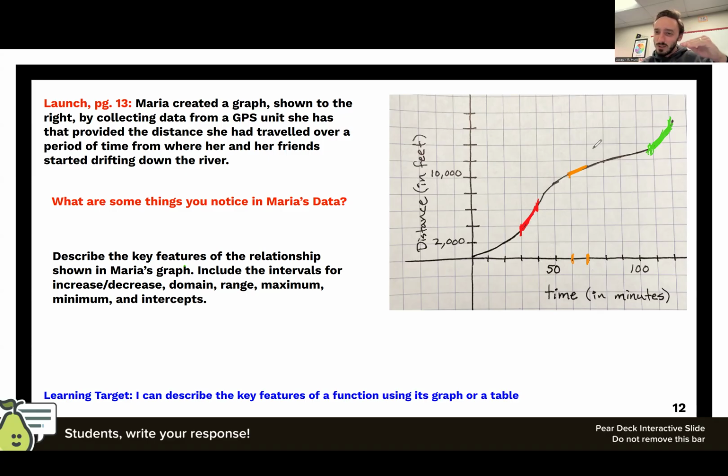They're not clearing as much distance in 10 minutes as they were in the red or the green interval. So I might say there maybe that I agree. It's kind of hard to exactly measure that red interval's change in distance over time, the slope of that kind of area there. But you could also maybe disagree and say that that last 10 minutes is roughly equal to the 10 minutes from 30 to 40. So they're kind of really the same and it's not the greatest one on the end. I wouldn't say that there's one obvious answer to that particular question.